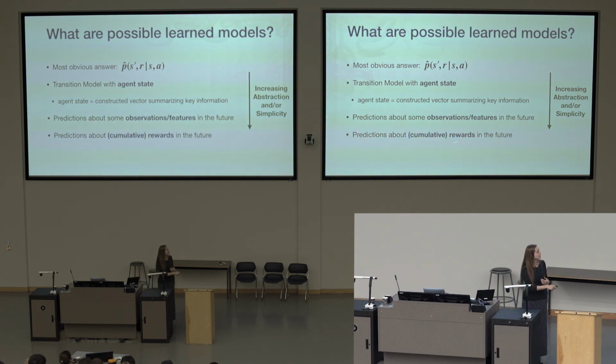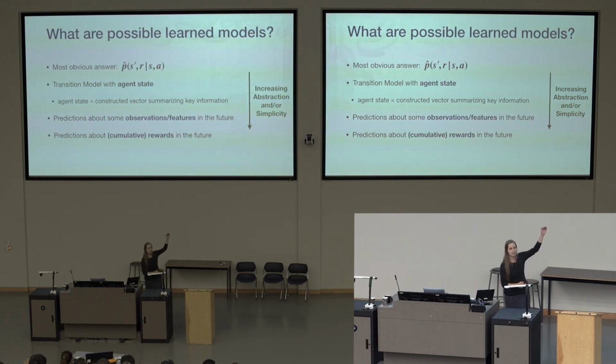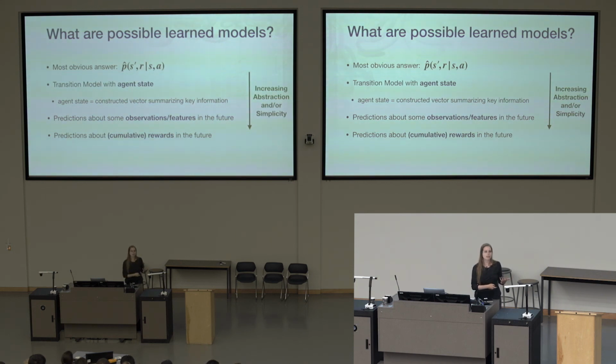You might even make something even simpler. Maybe you don't know what happens about specific observations. Maybe you just know about rewards or cumulative rewards. Now we're starting to see that there are all these really basic predictions we could make about the world. We could think of them like models and ask, could we use these as models to improve our RL agents?